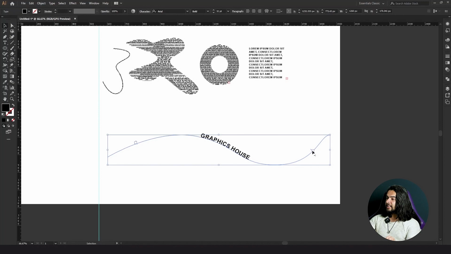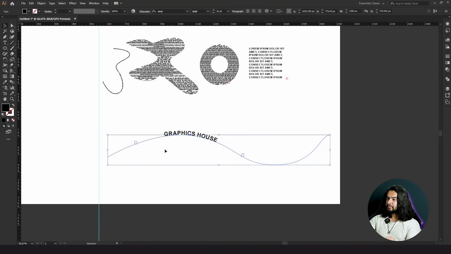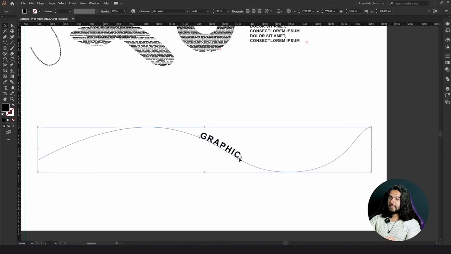Now if your line is longer than the line I have written, it will do it like this. It will tell you that the area you have selected is not enough for the text you have written. I can increase it so the text will fit in my line, and I can change the location on the path.